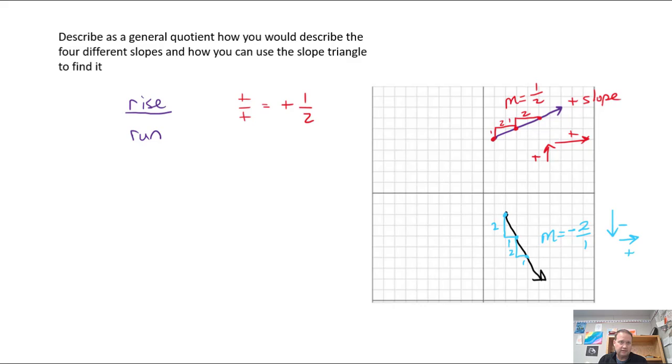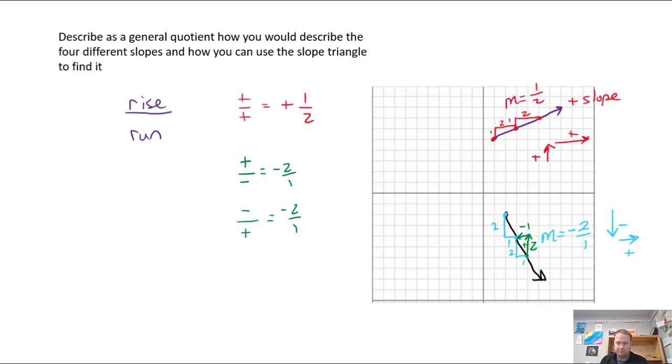Now, you might say to yourself, what happens if I go uphill? Then it'd be positive. Well, sure. If I go up 2, that'll be up 2 right there. But then I go left 1, and left is a negative. So this up 2 would be a positive 2, but that'd be a negative 1. So either way, one of those is going to be a negative. Either I go up 2 and left 1, which is this first one, that's a negative 2 over 1. Or I go down 2 and right 1, and that would be a negative 2 over 1 also. So those are both negative slopes.